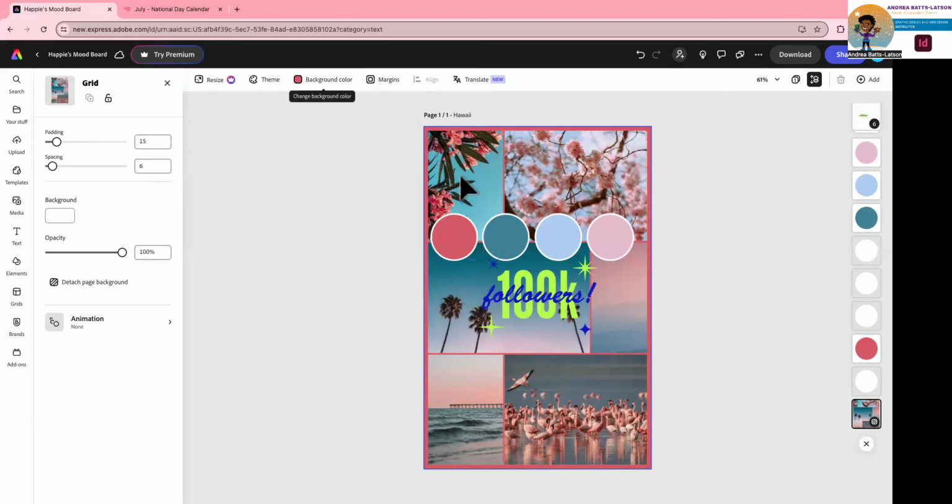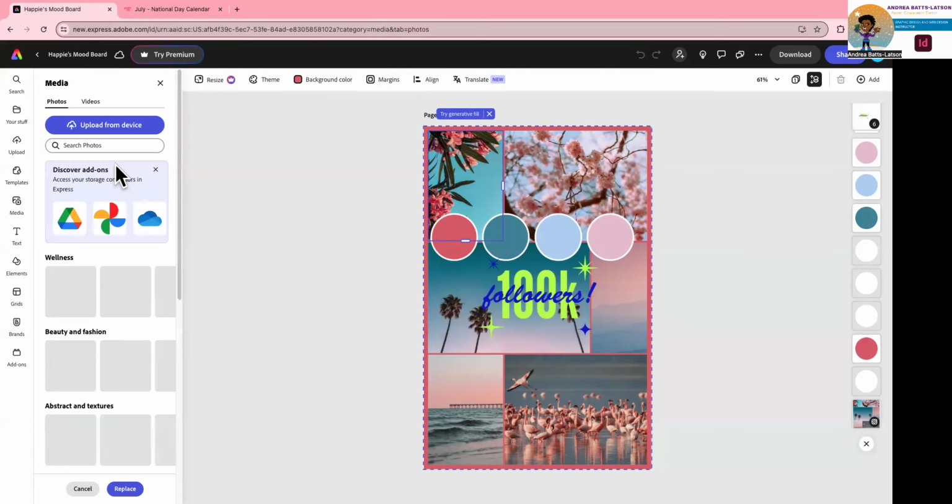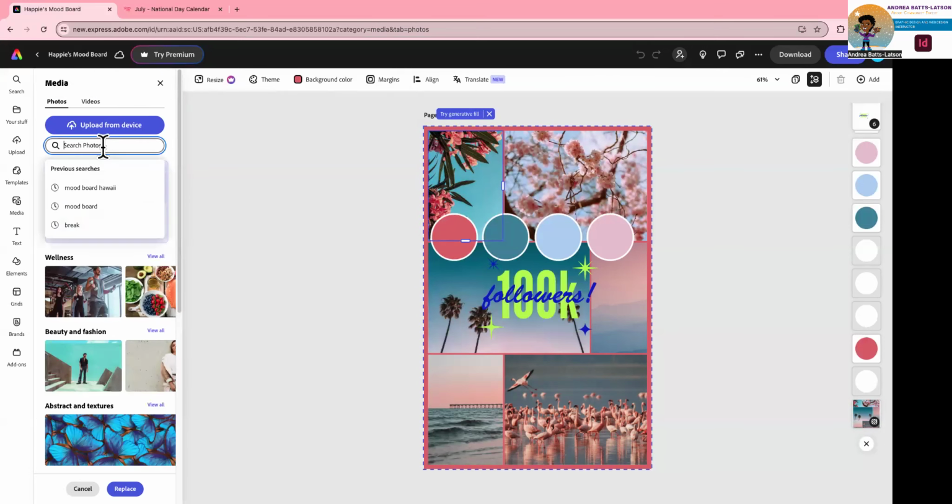And I'm going to start picking images so that I can actually see what type of color scheme I want, because I don't know what type of color scheme I want right now. So I'm going to click on this first image, and I'm clicking inside of the group. And now I'm going to replace it, so I'm going to go up here to replace image. And you can also see there's an adjustment, and it tells you that light color is already on here. That's why when you see it's dark blue, that means something is on here. All right, so I'm going to go to replace, and I'm going to replace it with a photo, and I'm going to choose Hawaii.